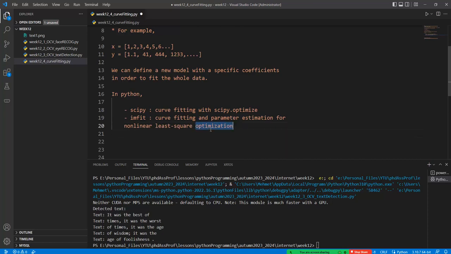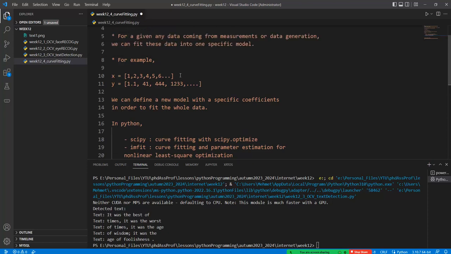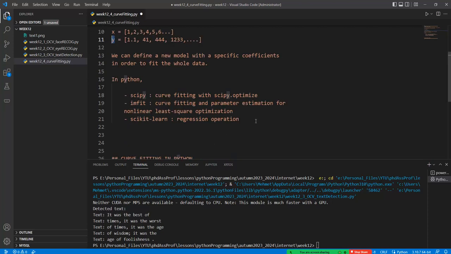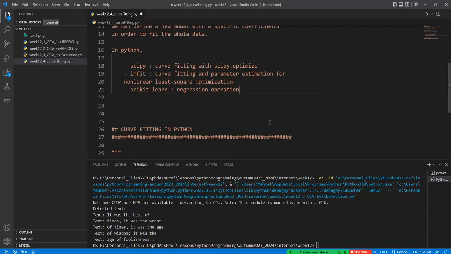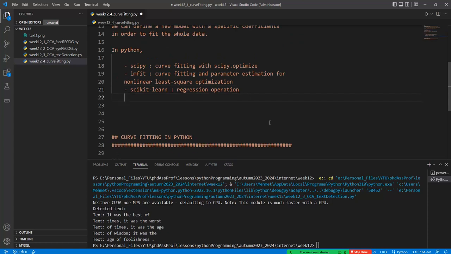Maybe you don't know anything about the optimization or the estimation, but in the next sessions or lessons you may utilize this, okay. Or we can use the scikit-learn library for the regression operation. What's the meaning of regression? Regression means that we can build the model for a given x data to the y, okay. This is called regression, or nonlinear regression can be applied here.